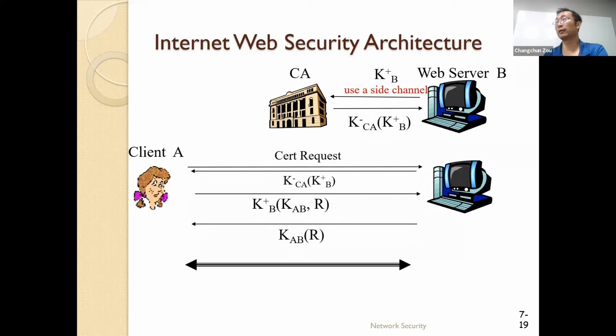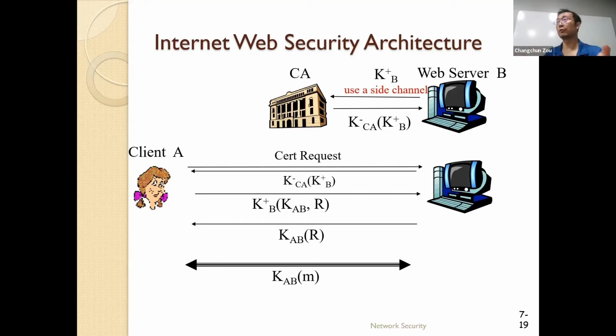So to prevent that, this challenge and response is used to make sure that this communication is real time, and whoever sent me this must get this R, and must also know this KAB, otherwise he cannot send the ciphertext. So after this, the browser knows that the web server has got this KAB successfully. Then all the data communication will use this KAB to do the actual data communication, because for encryption and decryption, the efficient way is still symmetric key cryptography. So that's how internet web works.